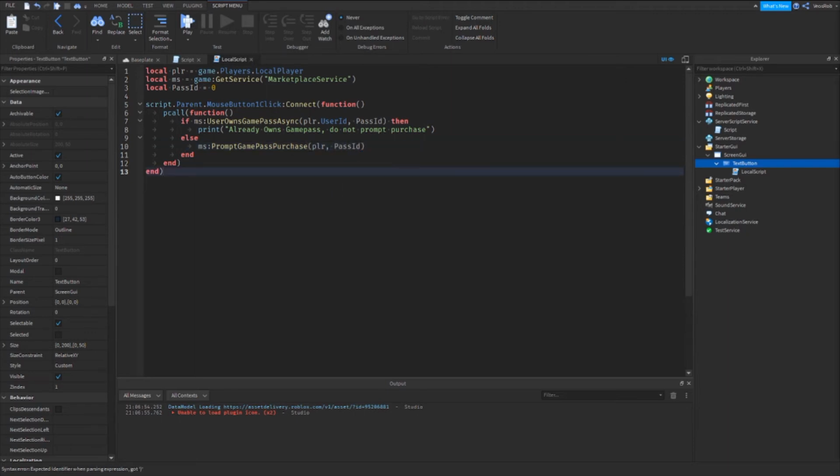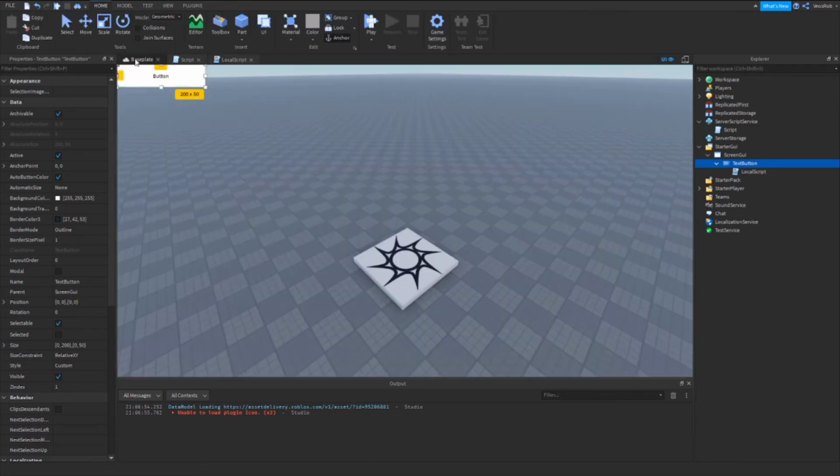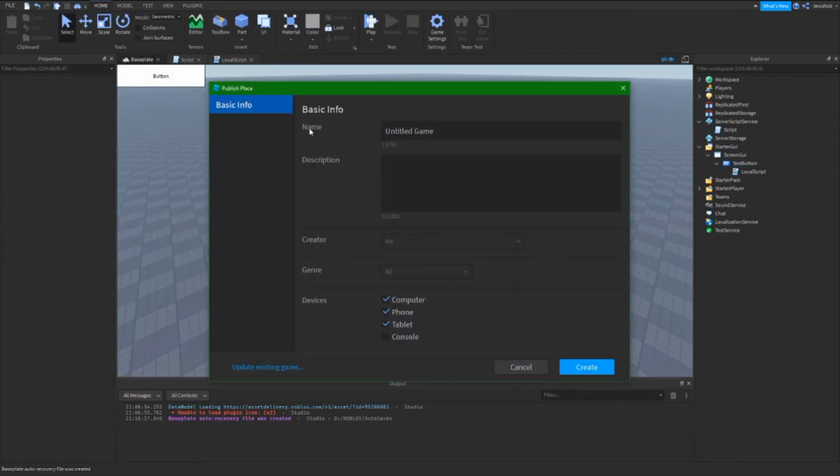So the next thing that we need to do is we need to hop on the Roblox website, and we can find our game page. Actually, first of all you need to publish it. So if we go publish, and we'll go Game Pass example, we'll just go with that.